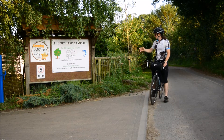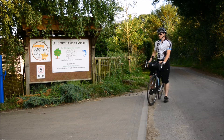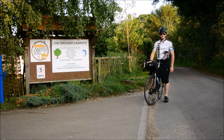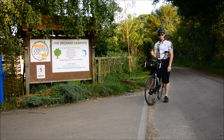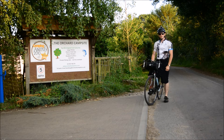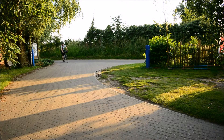We made it to the Orchard Campsite here in Wickham Market. As you can see there's a fish statue with a bit of line out of its mouth, which obviously means there's some type of fish here. In fact there are two lakes and a river, and the river is still the River Deben, which estuaries all the way between Bawdsey and Felixstowe.